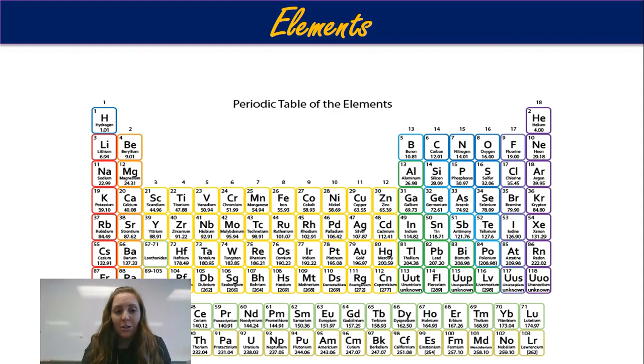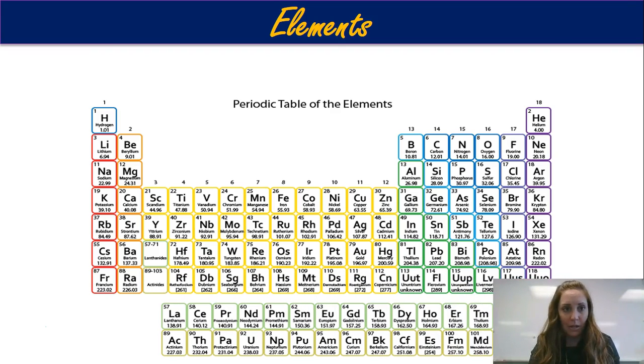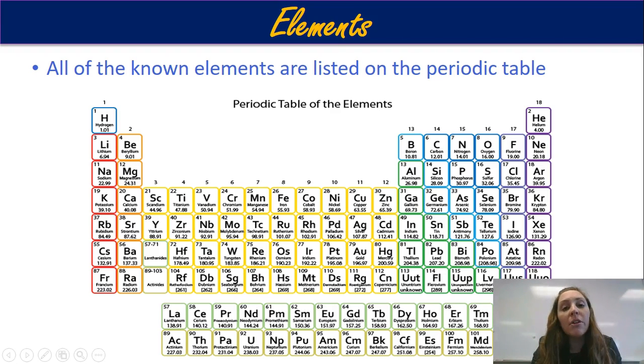So this is about to be your best friend for the rest of the marking period or the rest of the school year. This is the periodic table of elements, and all the known elements are listed on the periodic table. So you can see hydrogen, lithium, beryllium, sodium, magnesium, they're all here for you. Now this is a bit of an older periodic table, so you'll see some right here that hadn't been named at that point. They were just estimated, but I really like this periodic table, so I don't want to take it out, but those actually are elements now.